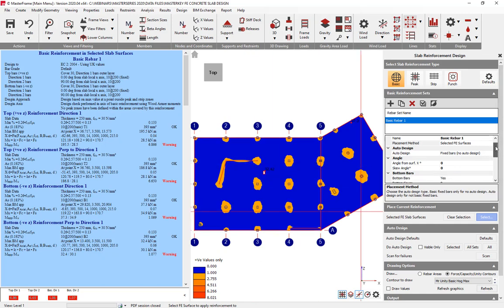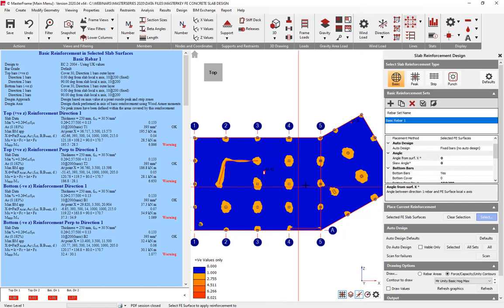So just to try not to get into too much detail, this basic reinforcement is oriented with the local surface x-axis, currently sitting at 0 degrees. It can be skewed, but I haven't set that as such. So this is a reinforcement that is effectively aligned with the local surface x and y axes of the slab, but it can be offset and adjusted to be otherwise.